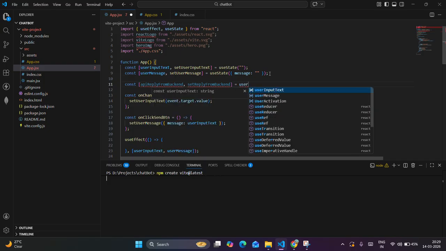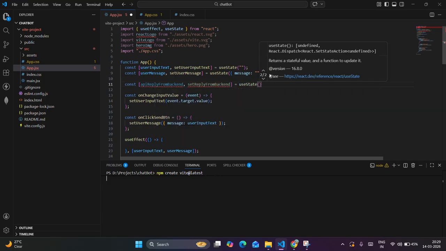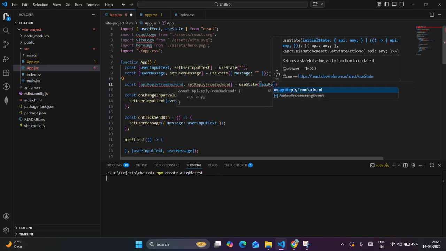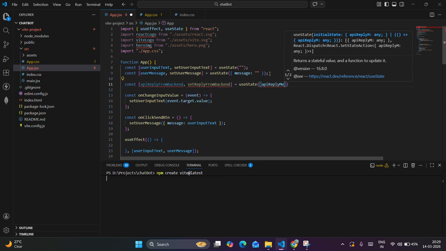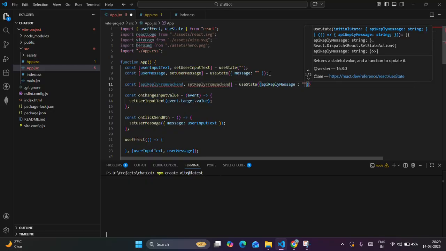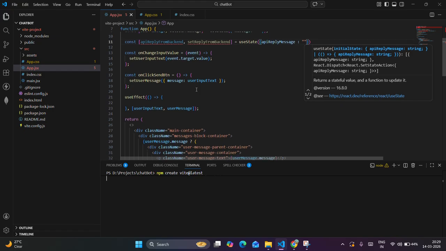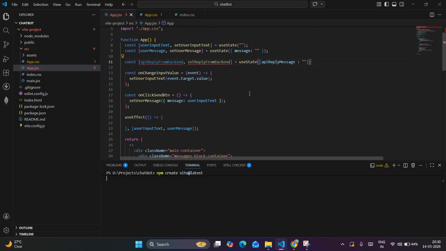So use state of, so we can make it as an object, API reply message. So it is empty for now, right?